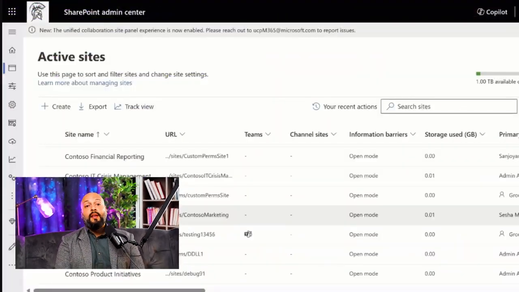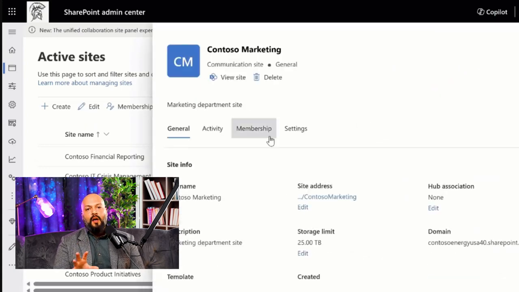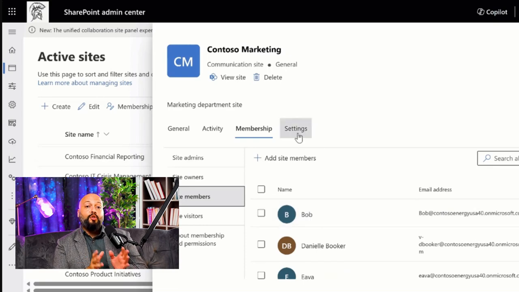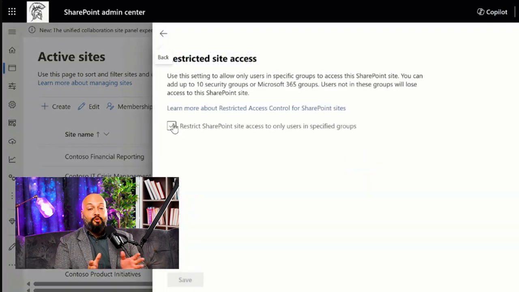There is another advanced security and permissioning feature that is arriving to SharePoint and OneDrive: Restricted Access Control, known as RAC. Basically, what that does is link a particular site or OneDrive to an existing Entra security group.